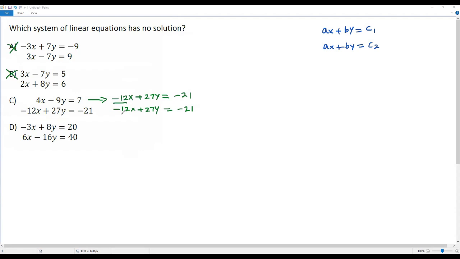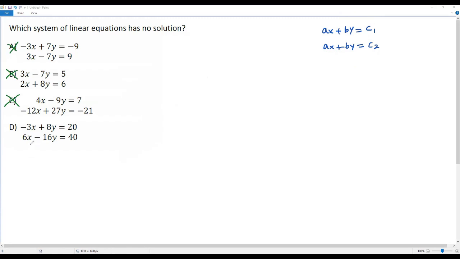Okay, here we have the same coefficient for x and same coefficient for y and same constant term. The same thing we have discussed for answer choice A. So according to that, the constant terms must be different. But here the constant terms are same. So the system we have in answer choice C does not meet what we have discussed over here. So we can reject answer choice C.